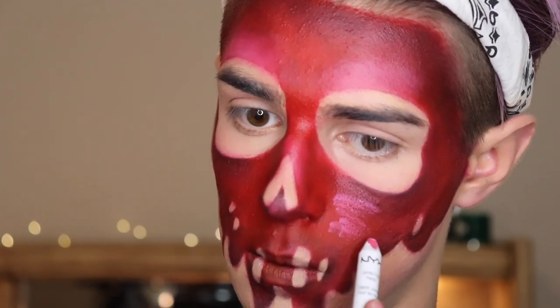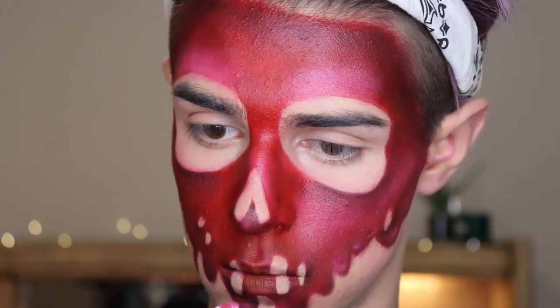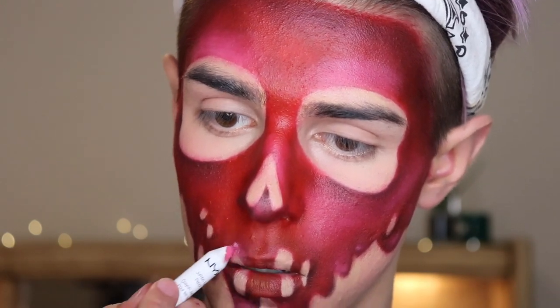But these are going to be our highlights, so it's going to cause certain areas of the face to pop out, and it actually adds a lot of interest. Since this would be wet if it's like a candy apple, it kind of gives it more of a shine. And I noticed too, on the drips right now, it added more of a three-dimensional look to the drips.